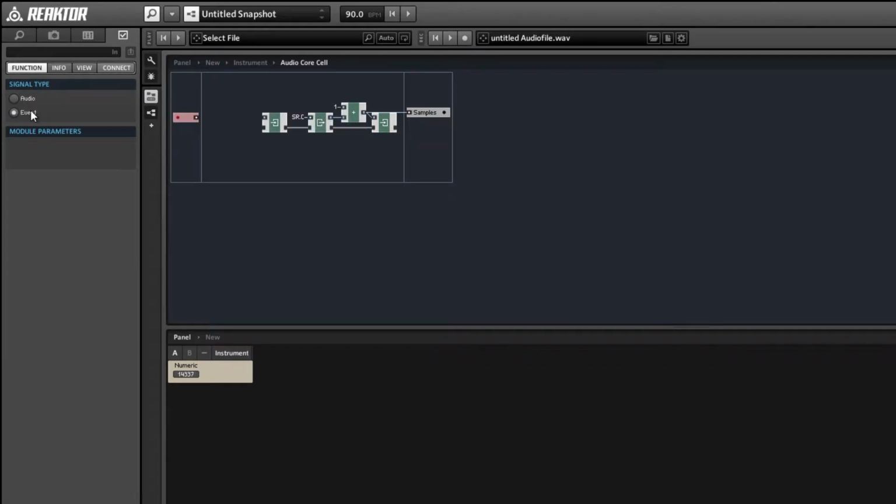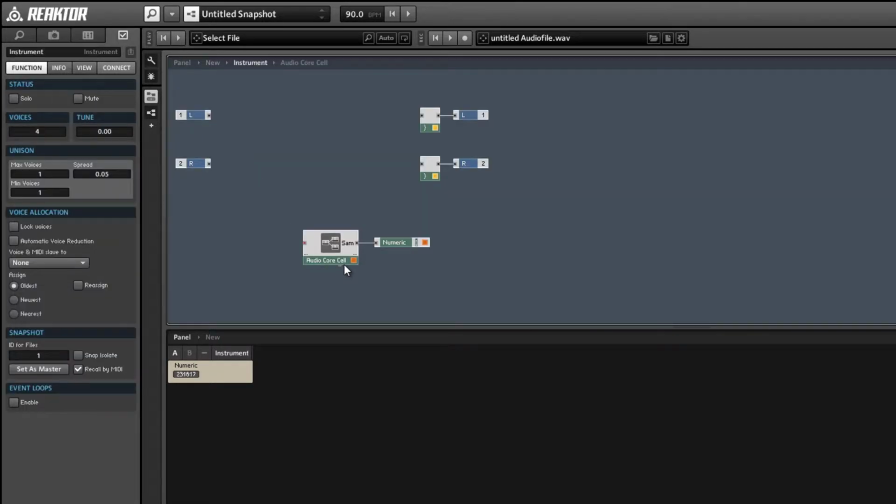Now we have to set this input to be an event input. The reason for that is, if we tried to set it to an audio input, that value would write to the write module for every tick of the sample clock, because audio inputs to a core cell are sampled at every sample clock, whereas event inputs only arrive when an event actually shows up at the input.